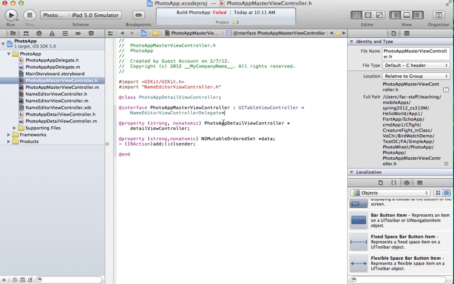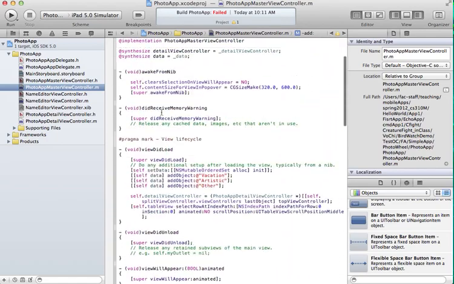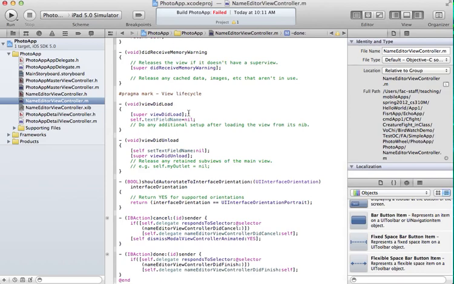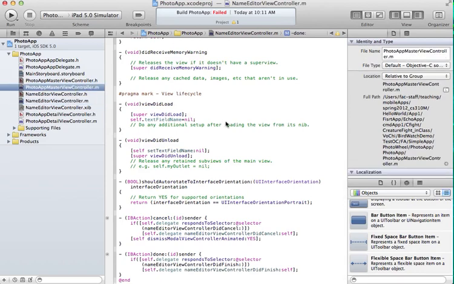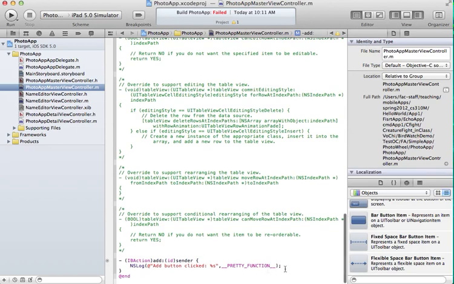And now we're going to implement the add method in this class, which is over here. Didn't I do this already? Where's my add method? Did I do it in the wrong place? No, I did have it here in my .m. Yes, here it is.